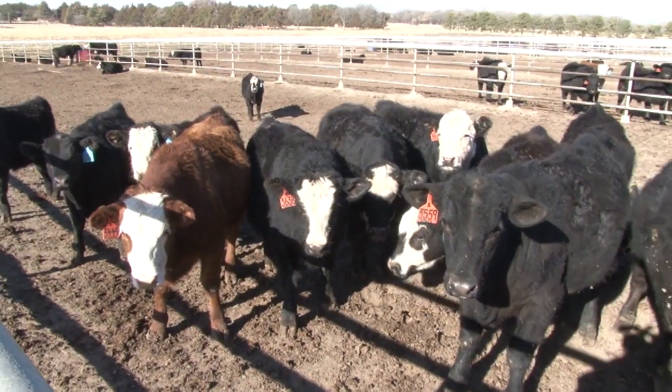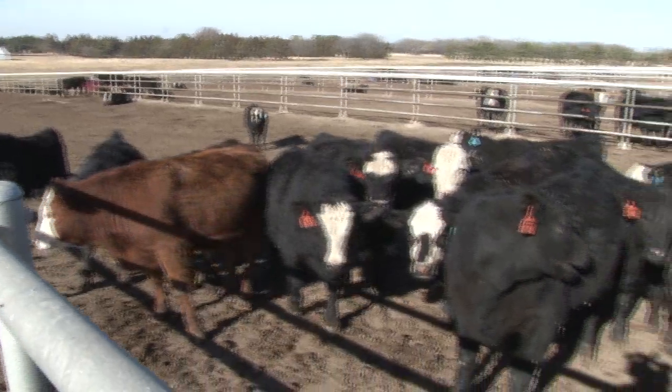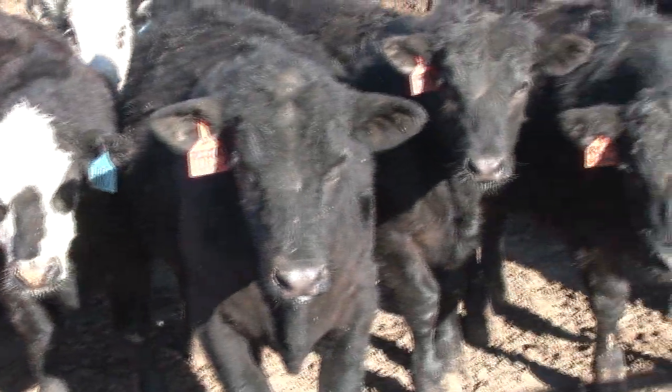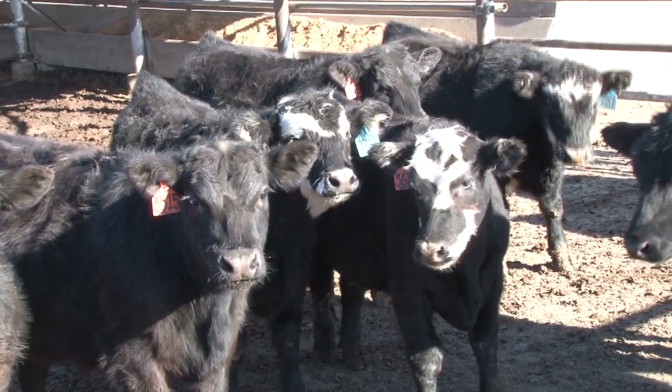This year, the calves behind us were early weaned at 135 days of age. They were divided in half and either placed on grass pastures in the Flint Hills or brought here into dry lot. The thought is if we can cheapen up the weaning period and those first 60 days, getting us closer to a traditional weaning time, that will make it more attractive to producers. The caveat is that feed quality during that portion of the year is declining on pastures, so it may not be a nutrient dense enough package for calves grazing pastures. We'll follow these calves through to harvest and see what the total economic package looks like between the two systems.